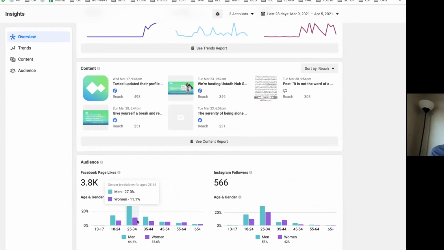So this is actually a really powerful tool. After you start running some ads, you want to spend your money as efficiently as possible. And so what you should do is you go to this Facebook Business Suite, you go to the analytics, which is here in the bottom on the left, and analyze the successfulness of your ads for certain demographics. So based on this stuff, I would probably target more men. And I would also target the age group of 25 to 34 more.